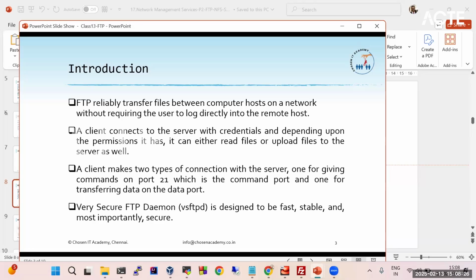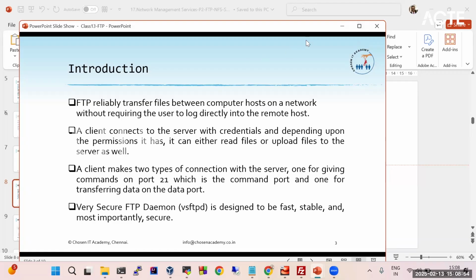The one used for control is UDP port number 21, and for data transaction port number 20 is used. And the commonly used FTP service is the Very Secure FTP daemon, that is designed to be fast, stable, and most importantly secure.